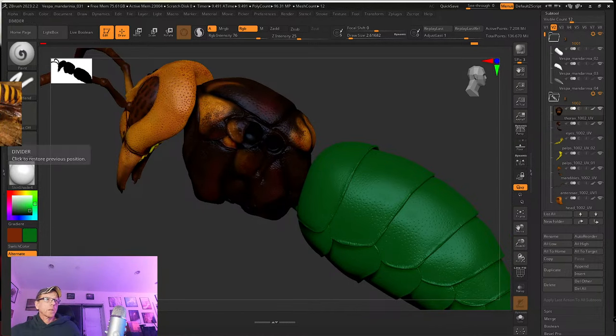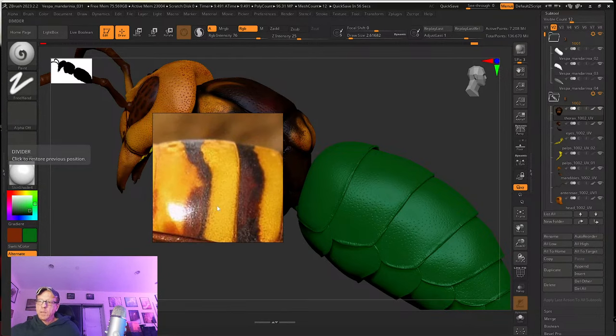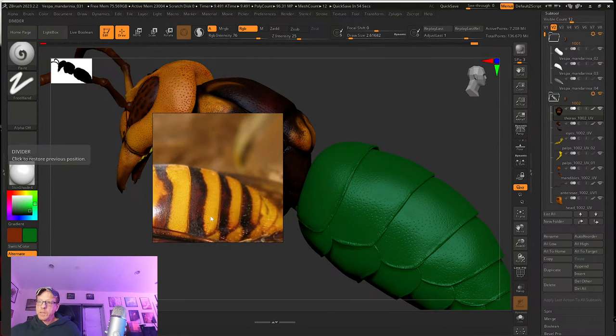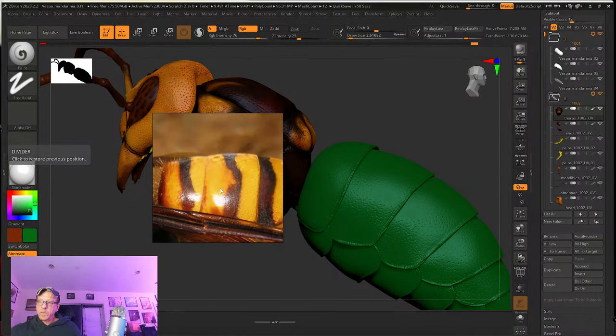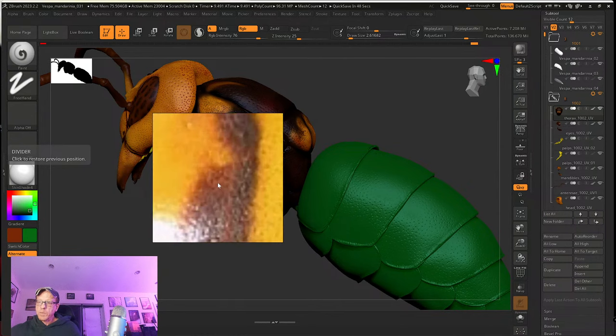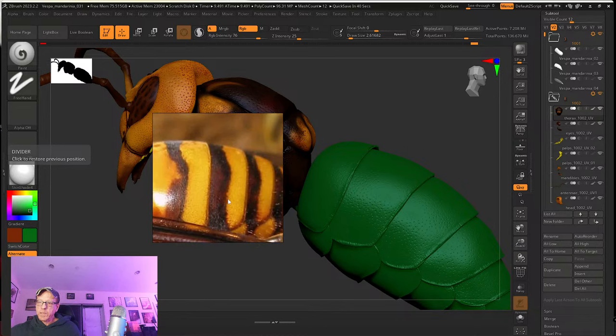And let's take a look at our reference. So, much like a bee, and as cruel as this is, we've got alternating dark and yellow stripes, and you can see some beautiful variation here in the pigmentation, some wonderful reds, and then this blurring and bleeding. I just absolutely love it. I love that stuff.